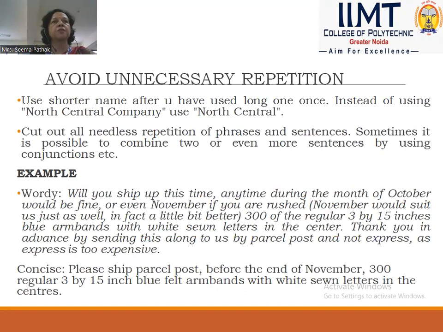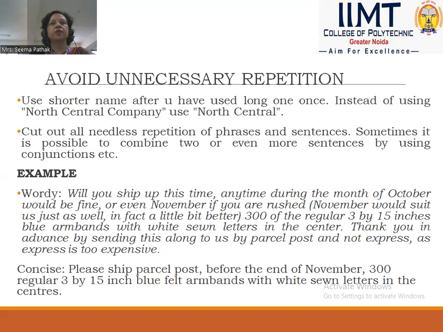Sometimes it is possible to combine two or even more sentences by using conjunctions. This again is grammatically correct and the use of conjunctions is needed. For example, will you ship us this time? Any time during the month of October would be fine, or even November if you are rushed. November would suit just as well, in fact, a little bit more.